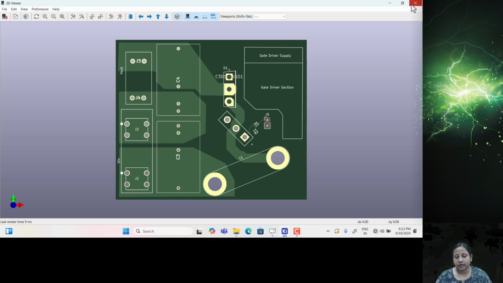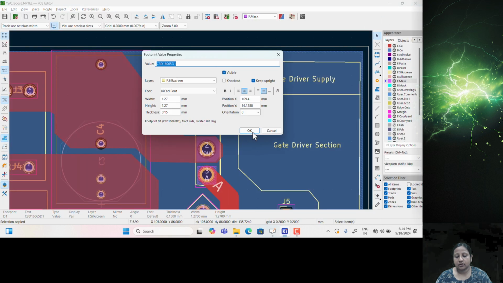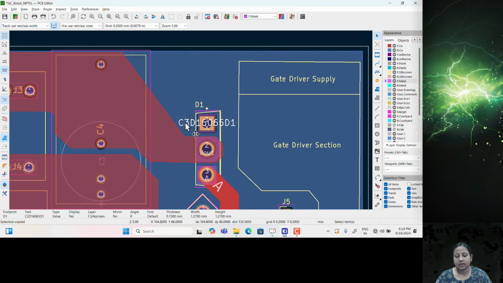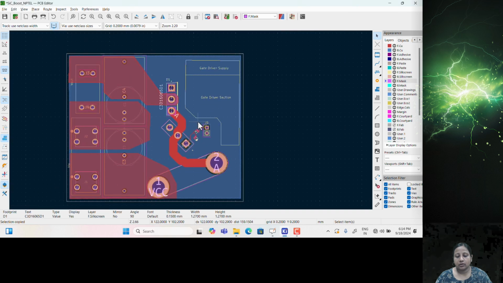This is for the diode, because if it is very thin, then there may be a chance of malfunctioning after soldering due to connection problems.